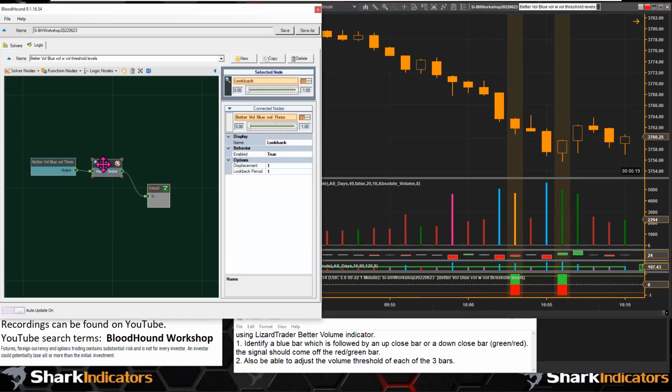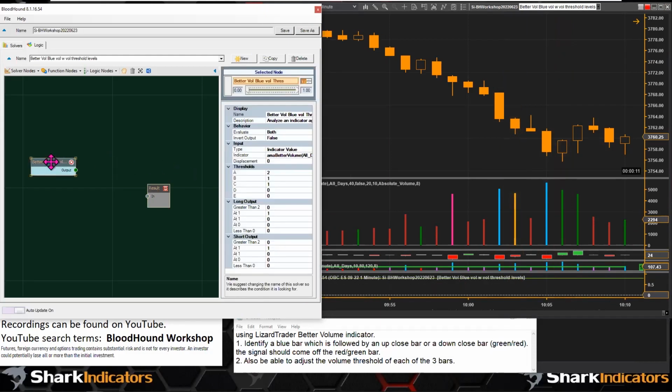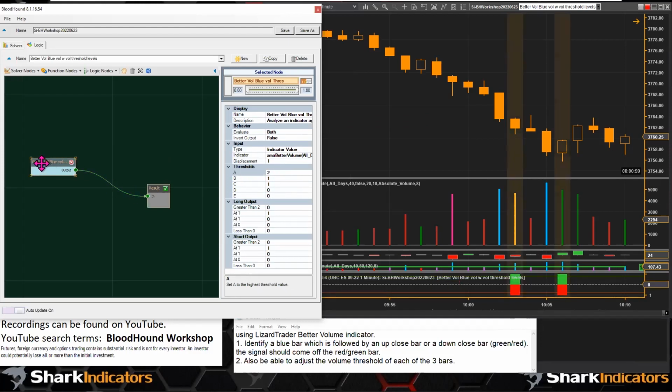So normally you might use a look back because we're using the displacement there, but we don't actually need an extra node. We can use the displacement that's built into the threshold solver here, and I can just set the displacement to 1. So that's just a lot more convenient there.